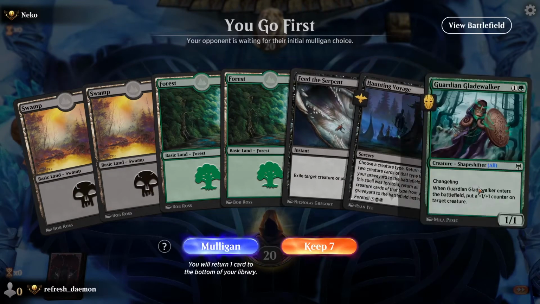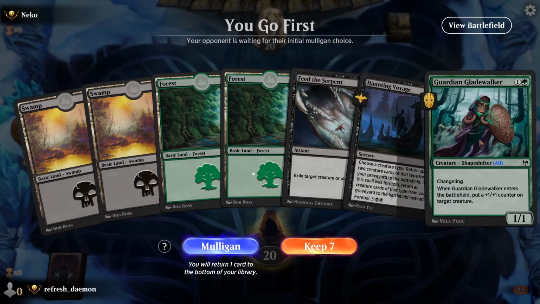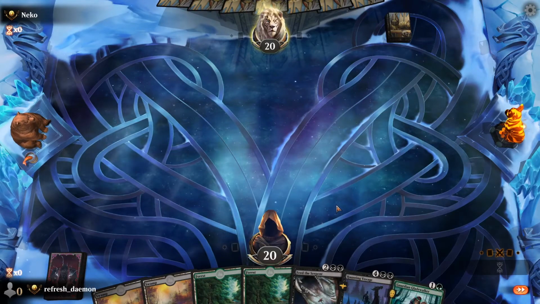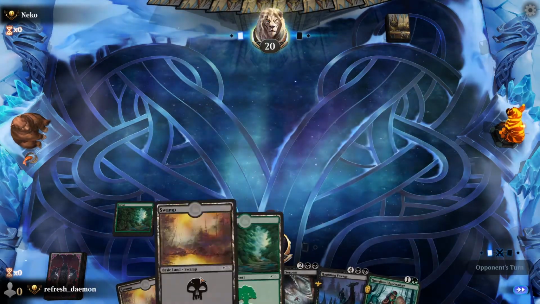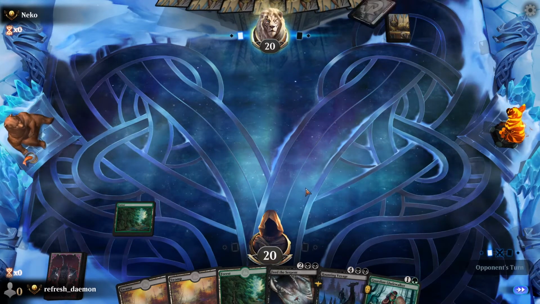As before, this is not great. We can kill something. We have a Glade. I think we can still keep this. It's a semi-functional hand. But if we keep drawing lands, we're going to die again. So hopefully we draw our action.